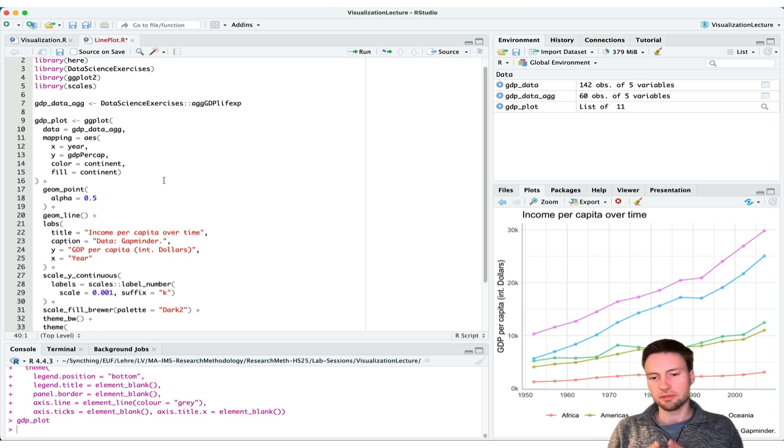It's also helpful later if you use artificial intelligence to say, okay, hey, this is code, I like this figure, but please rewrite the code such that it does this and that with this and that data. So this becomes very useful, but only if you really understand the basics of how to use ggplot, because only then you can basically take the code created by the AI and adjust it to your needs and not be irritated or confused by the code that the AI might provide to you.